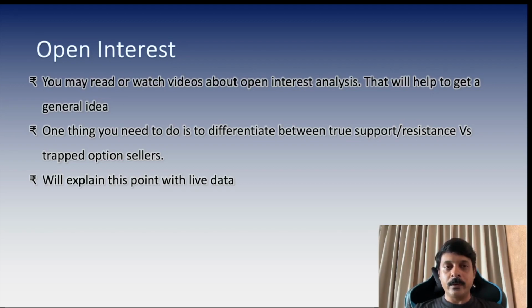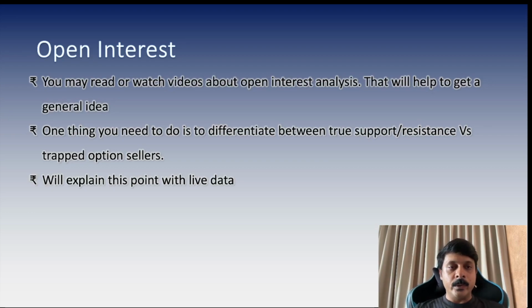Let's say 19,500 on an expiry day, the market is trading somewhere in the 19,450 to 460 range in Nifty, and 19,500 has an enormous amount of open interest. In such a case, yes, it is a resistance. So we need to be careful, and I also will be careful. I will not consider it as any trap or anything. But if 19,500 is broken and sustained, we must see an exploding move. We must have seen that time and again in the market. When these kinds of excess open interest levels are broken, the market flies. It moves crazily.